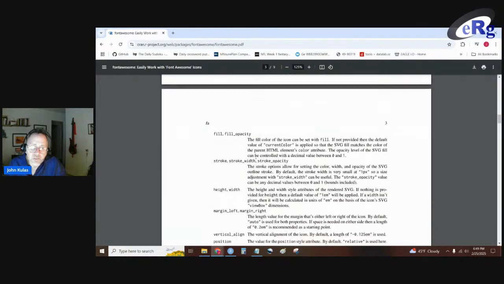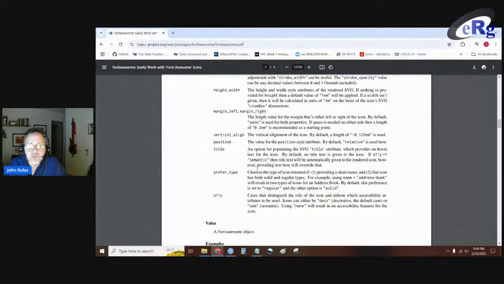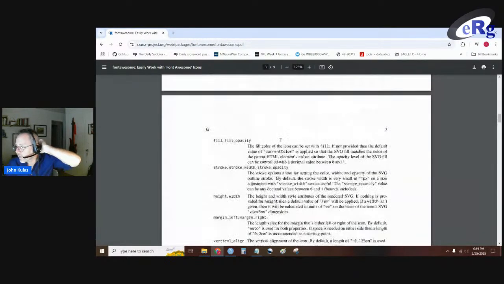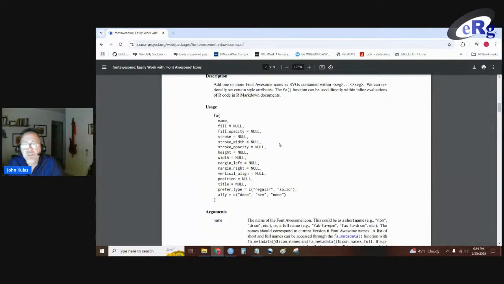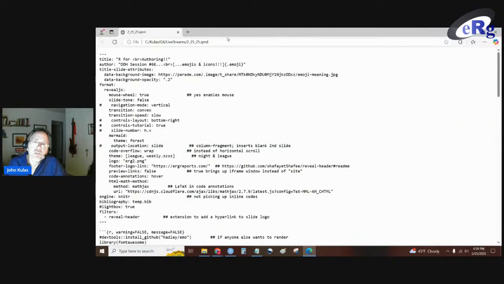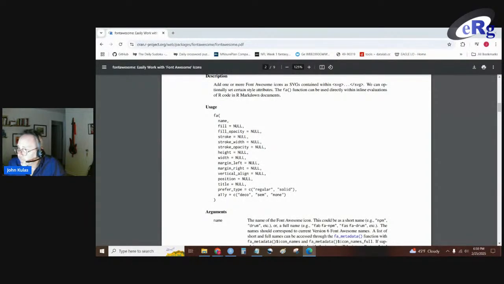You can fill it. You can determine whether there's any transparency with the fill, and there's other packages that have some HTML kind of animation capabilities to them as well, but this one is the one I keep going back to because it does seem to work very well, and so it's reliable, I guess, is something you can say about it. Pulling up a couple of files here just to make sure, because we're running short on time, that my specification is actually going to work.